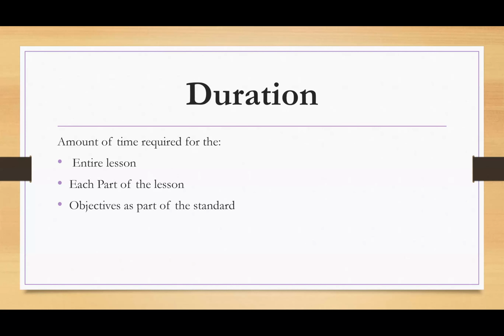What about the objectives as part of the standards? Looking into the curriculum mapping, when teachers have a clear understanding of how long each lesson will take, they can map out the progression of content and skills over a unit or course. By considering the duration of lesson, they can ensure that they allocate appropriate time for each topic or concept, ensuring a coherent and comprehensive curriculum.